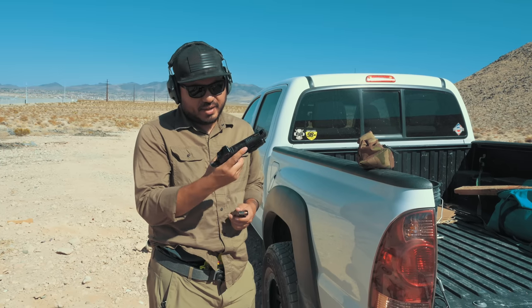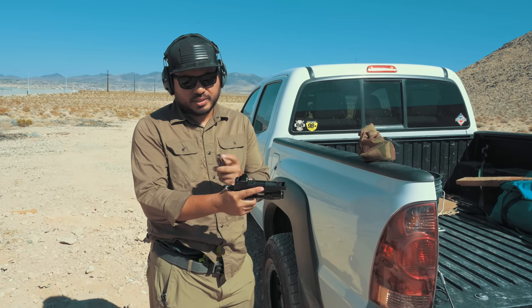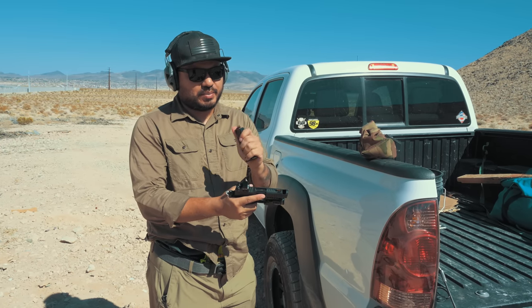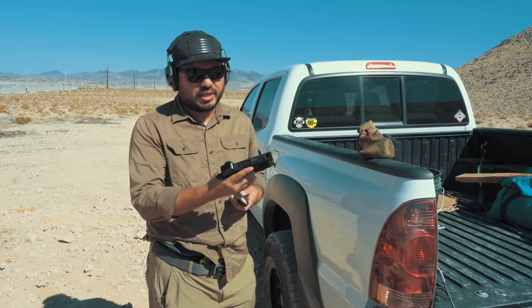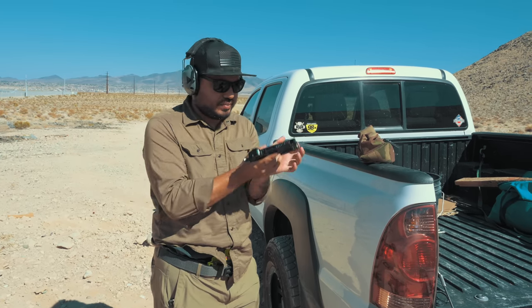All right guys, so I have the SAS II Viper loaded up here with some Winchester Ranger 147 grain hollow points. This is what I'm gonna be carrying. This is what my local gun store had, so I was able to pick 1,000 rounds up of that, so that's gonna be the carry ammo for the next year. Anyway, I'm gonna get a quick zero with it, and then we'll get this range session going.